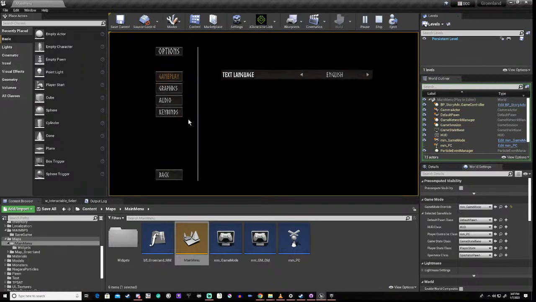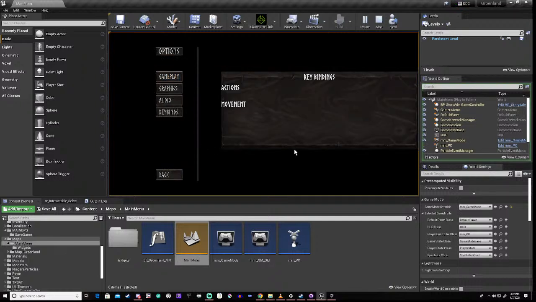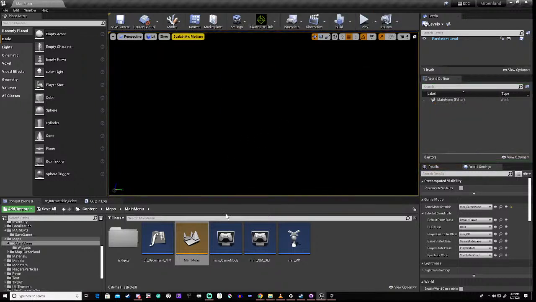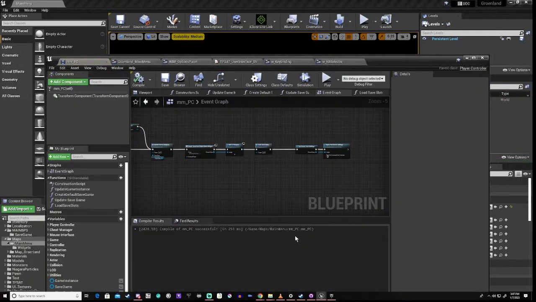Options, keybinds, and we get absolutely nothing. And that's fine, because we didn't tell it to do it. Okay?